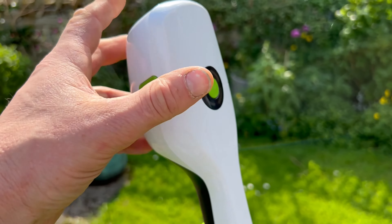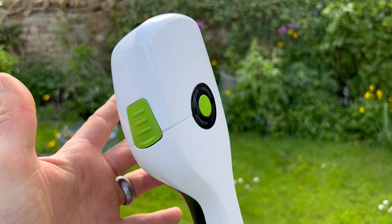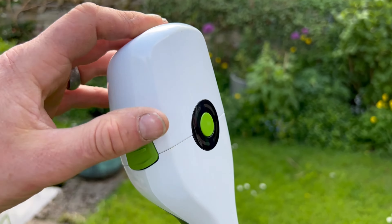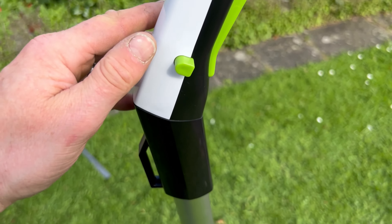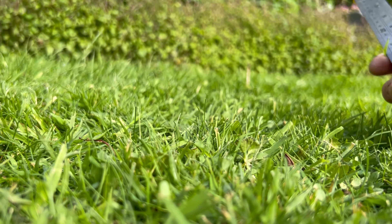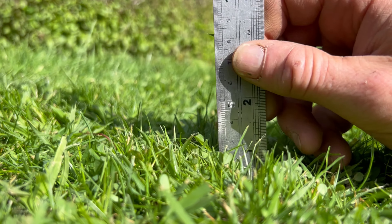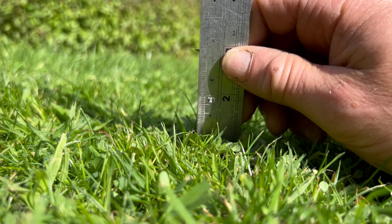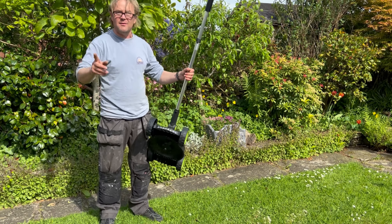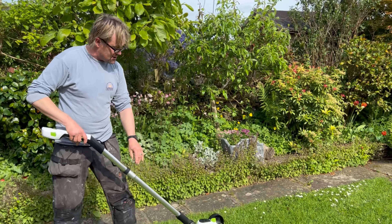The top looks a bit cheap and nasty. Why, when you're in the garden doing gardening with green grass, would you make it gloss white? It might look alright in a Hollywood home but not in a garden that's going to get mucky — fail, totally fail. The grass isn't very tall at the moment. Apparently the maximum this lawnmower can cut is 40mm, so you're not going to play golf on it. Absolutely no weight to this thing — it's light as a feather — brilliant for someone elderly or infirm who wants a really light lawnmower.